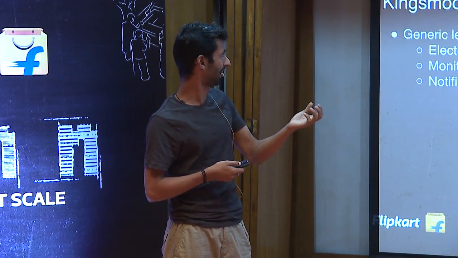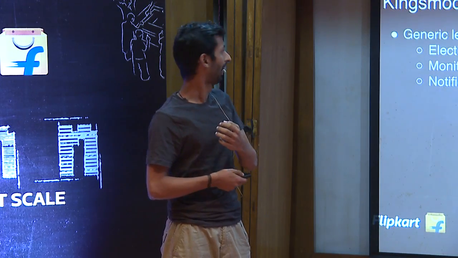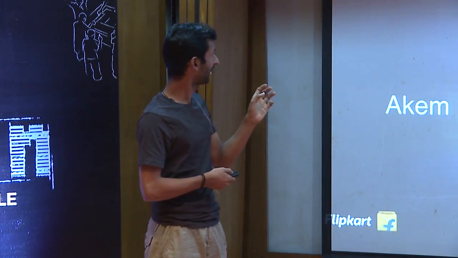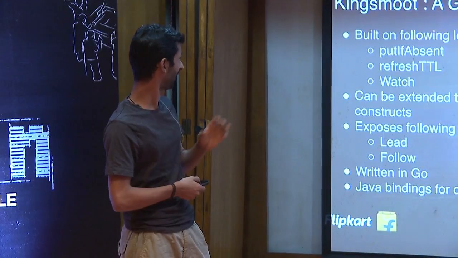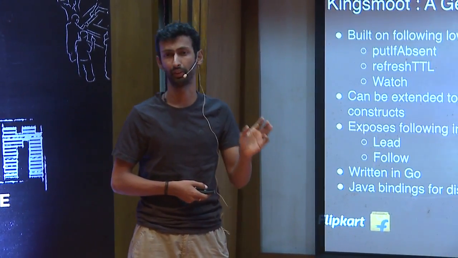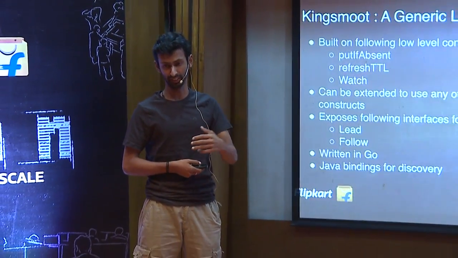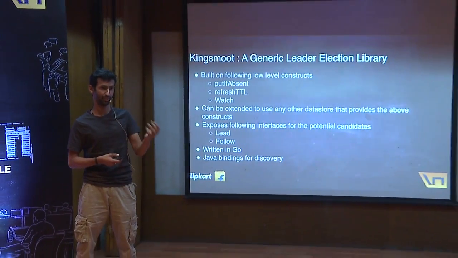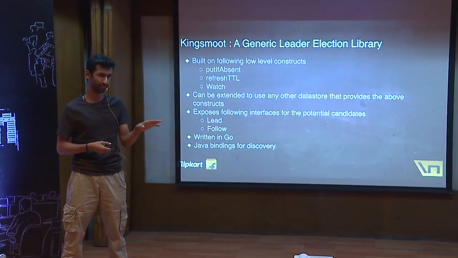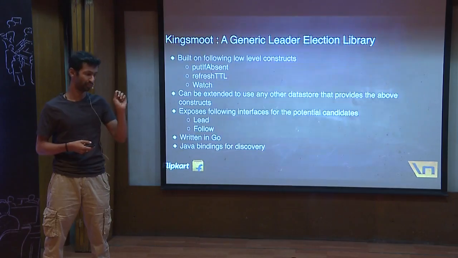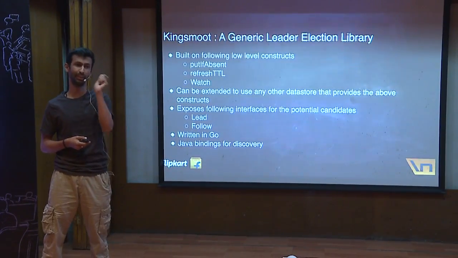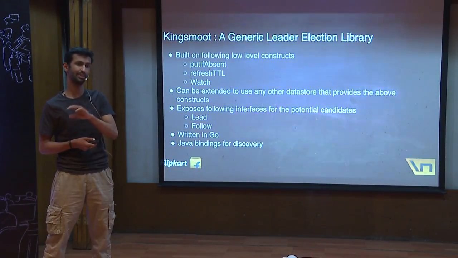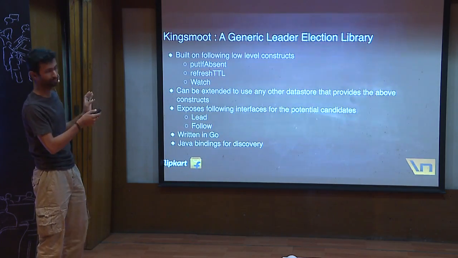So he gets the existing leader's data, and the Kingsmoot reads that data and gives it to ACM and says, okay, now you start as a follower. So what it needs to do is start in follower mode, don't accept any requests from clients, but configure your Redis to start replicating from your master Redis. So this gets auto-configured. The complete setup is automatically done.